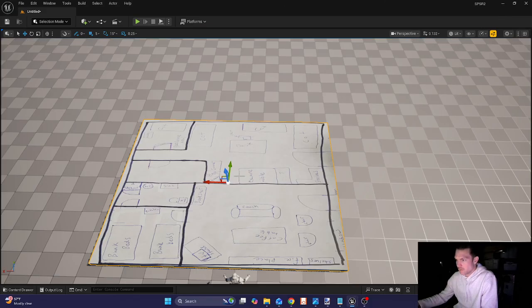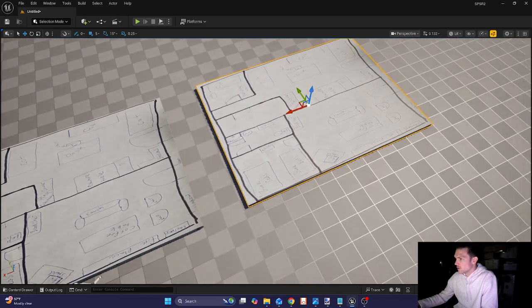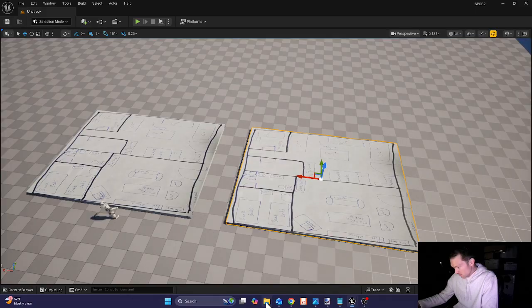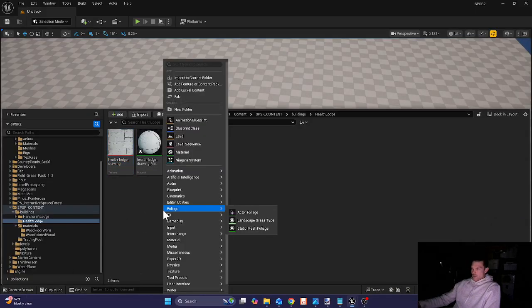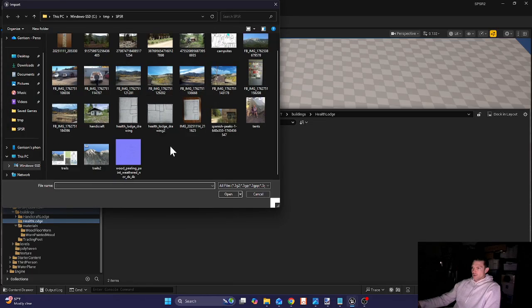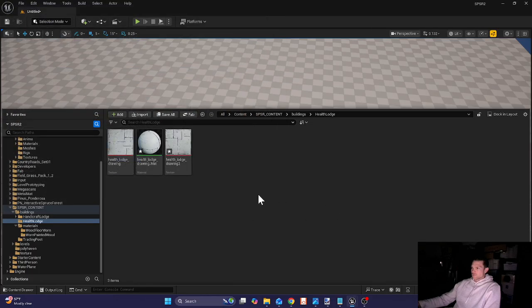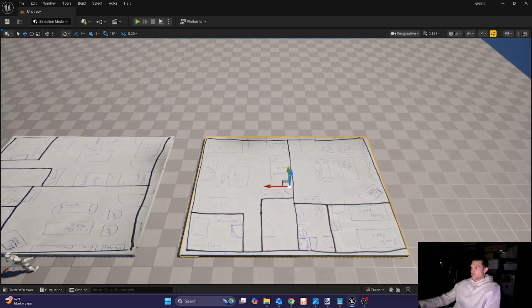Okay, so I'm just going to copy this, move it over so that we can compare them. So I'm really curious if this is going to be the fix. So we'll go to our content drawer, and we will import into current folder, and we'll import drawing 2. And we'll drop this on there, and we'll see if there's a difference.